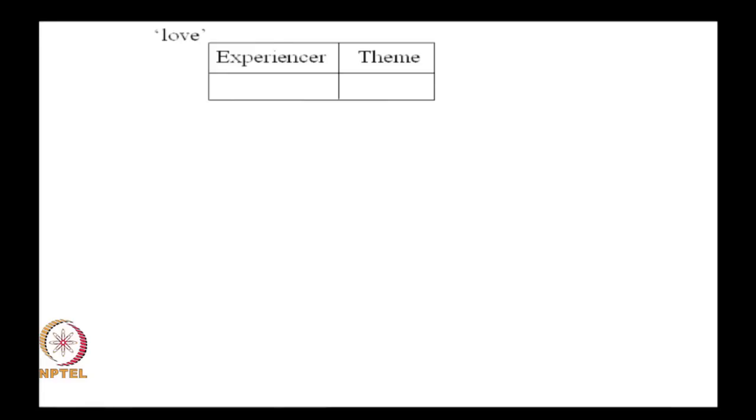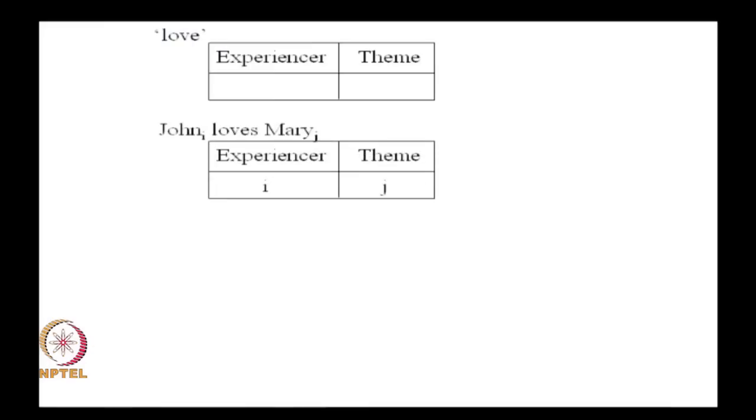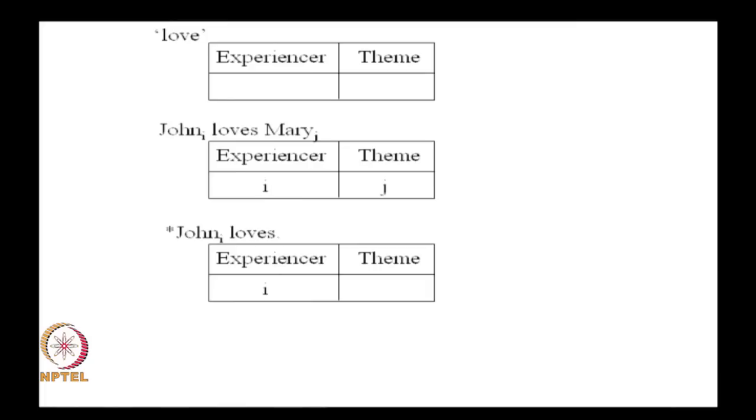Looking at thematic roles and the theta grid, if we look at a predicate like love, it must have two of them, an experiencer and a theme. When both the arguments are present around the predicate, then we get a good sentence. As you can see, the index explains this. When an argument is missing from the thematic grid, then the sentence is ungrammatical, which is the reason why the sentence John loves is not a good sentence: it has the theme missing.